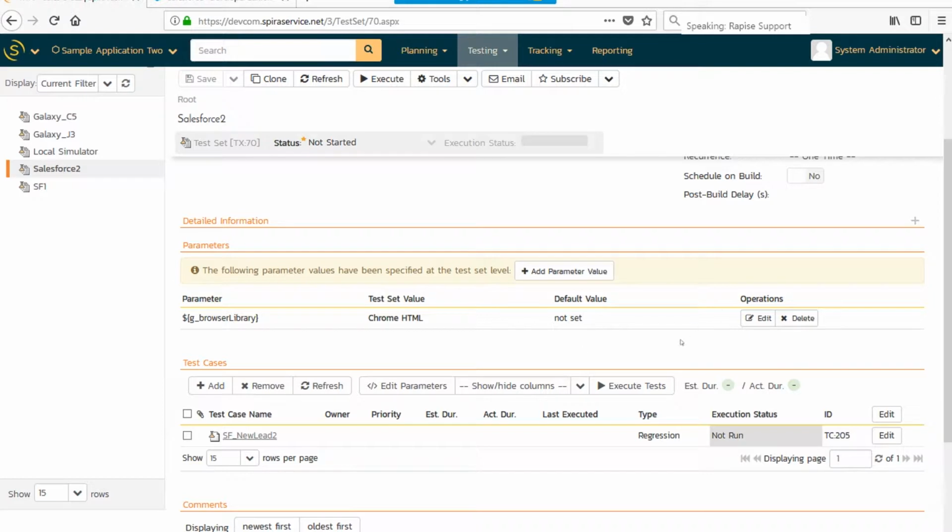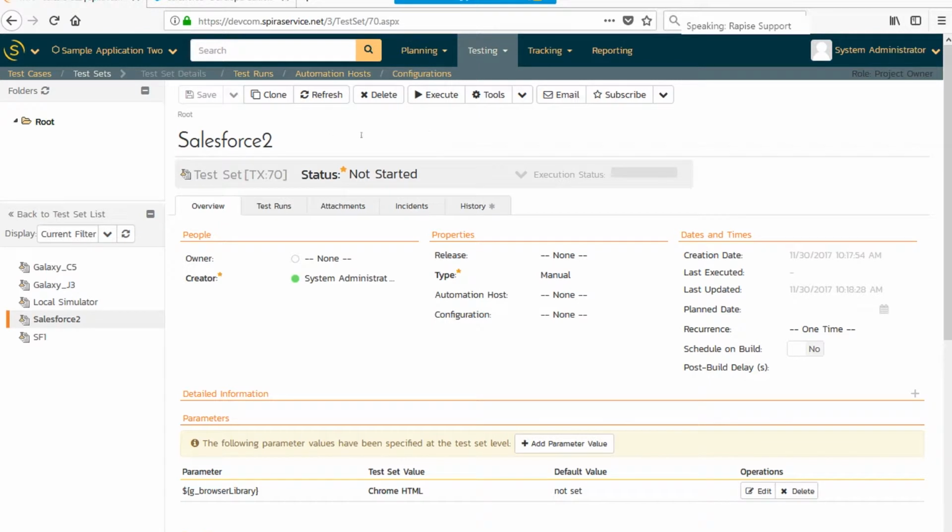So we have a test set which should be executed on Chrome. So for example, you can have several test sets, each test set for a specific browser, and you can execute those test sets in parallel on different machines and gather all the results inside SpiraTeam.